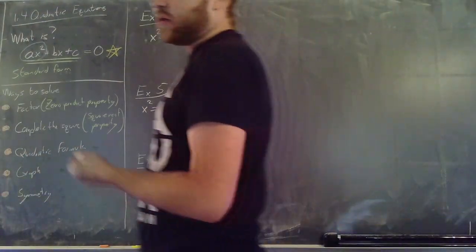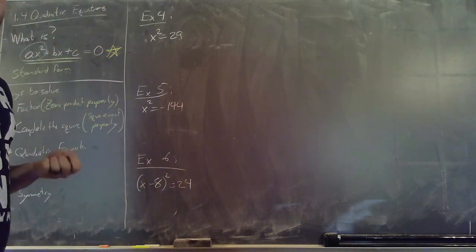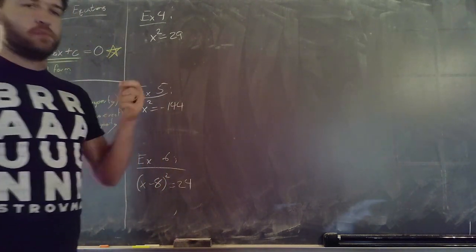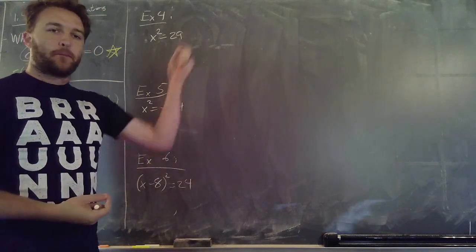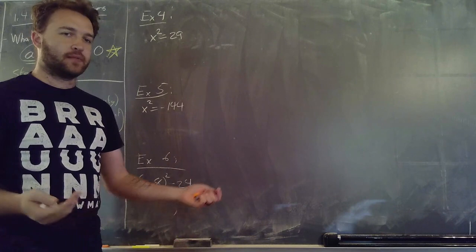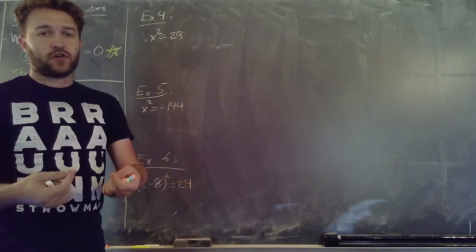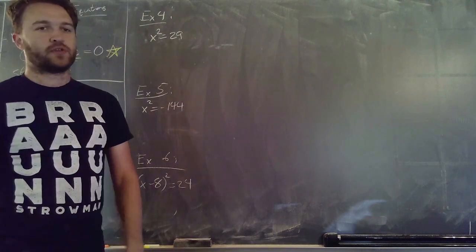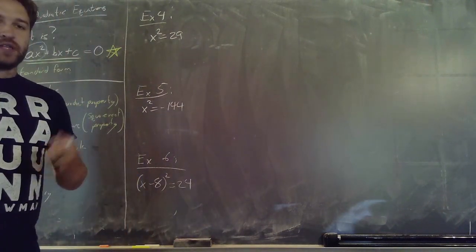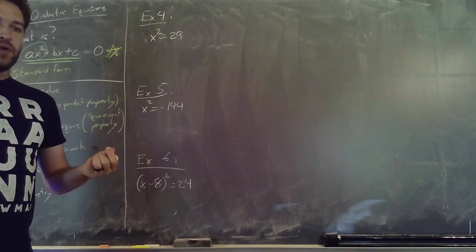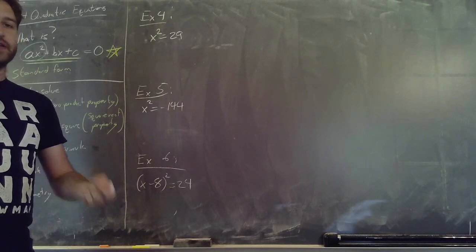Okay, not all equations are factorable. And as you can probably guess from our procedure, we multiply the first term times the constant, and that gives us pairs of numbers that multiply to make some new number. For example, in example 3, it was 3 and 40, which made 120, and then we started listing pairs of numbers that make 120. If you cannot find a pair of numbers that adds or subtracts to make the number in the middle, all this is telling you is that factoring is not the correct procedure for finding the solution.